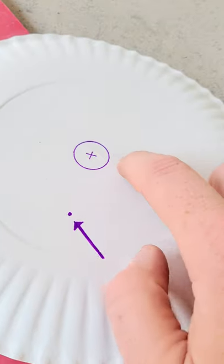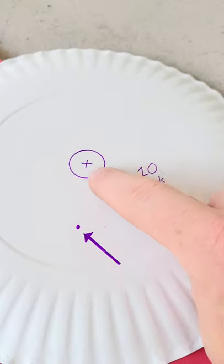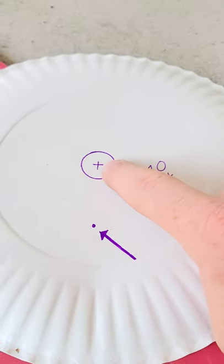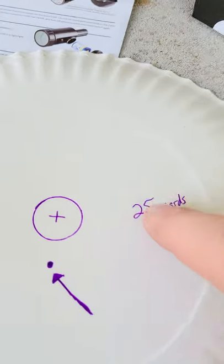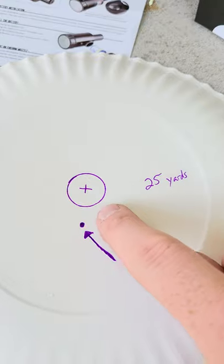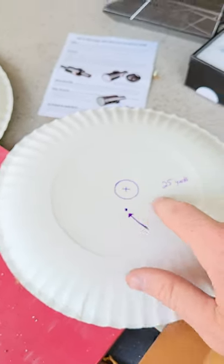Here's how I do it: if your target's 10 yards away, put your crosshairs close to center and your laser about two inches lower than the crosshairs. If you're doing it at 25 yards, it needs to be quite a bit closer — put your crosshairs there and your laser about three quarters of an inch to an inch below. Then if you go back to 100 yards you'll be pretty close.